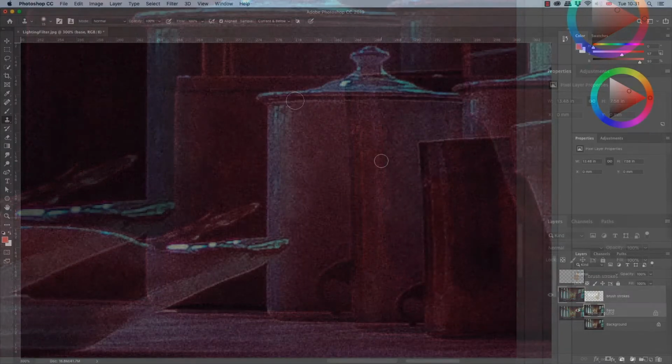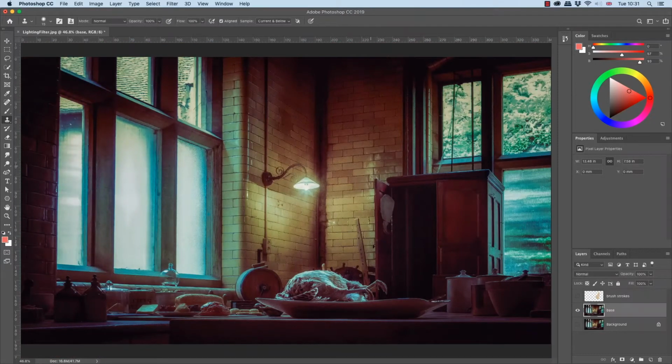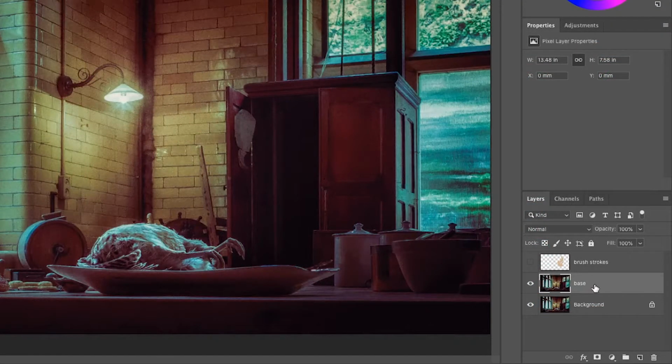And I will press Control or Command plus 0 to zoom to fit my picture. And if you look down in the bottom right-hand corner, the writing's gone. So then you show this to the client, who promptly throws a fit because that jar with barley written on it was given to them by their great-grandmother or whatever. Not a problem. Look, because I duplicated my background layer, called it base, and made my changes to the base layer, if I make it invisible, there's my original background layer. I can duplicate it all over again, and we're good to go. But then supposing the client changes their mind, great, there you go. There's your jar that's definitely not filled with barley.